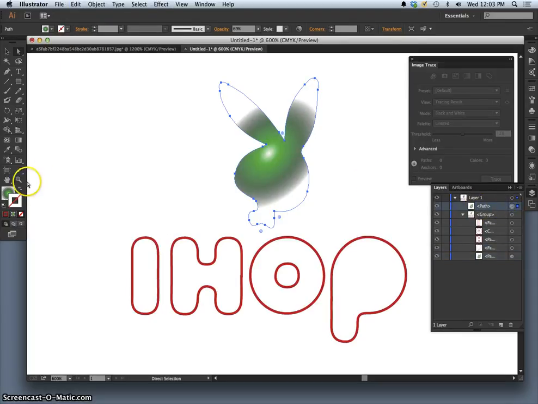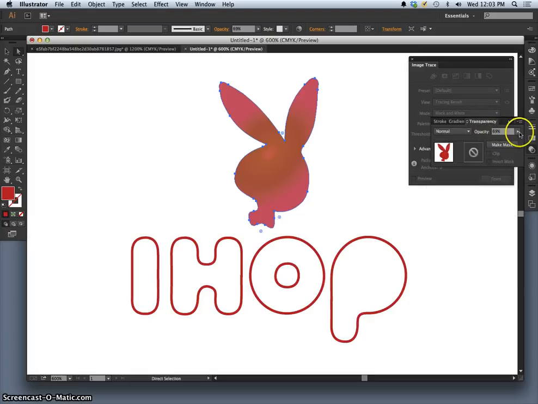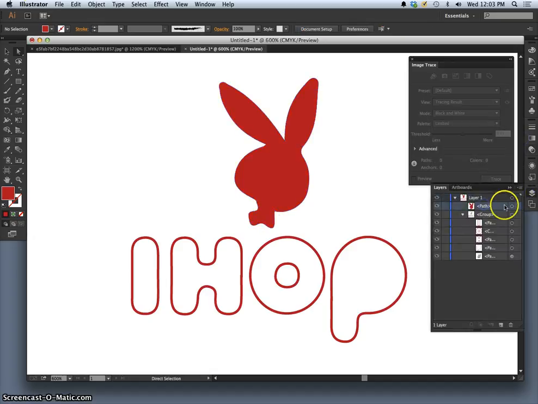And now on this layer, which looks the same, I'm going to fill it with red, let's say, at 100% opacity. You can see how I can layer those up. And then I'll put that 100% opaque cutout path behind the other one I did. So lots of options. And then if I want, I can move this one and get kind of a drop shadow offset. So many things you can do. All right.